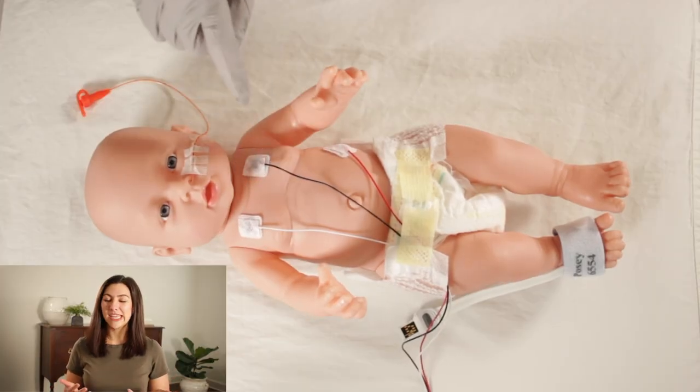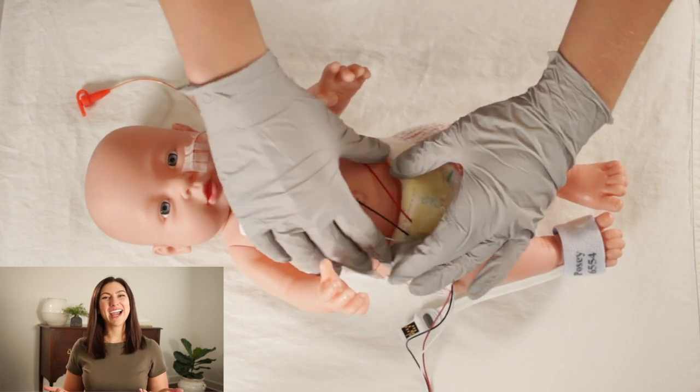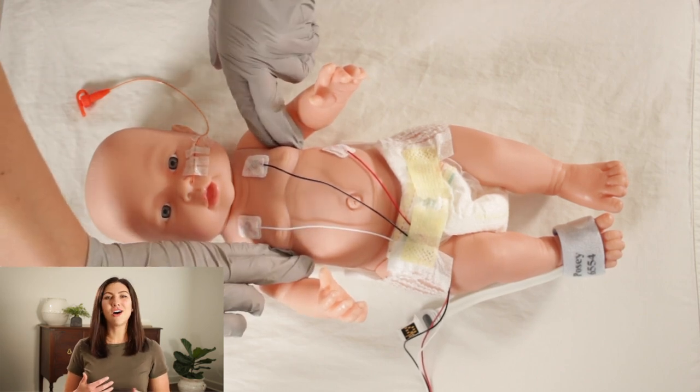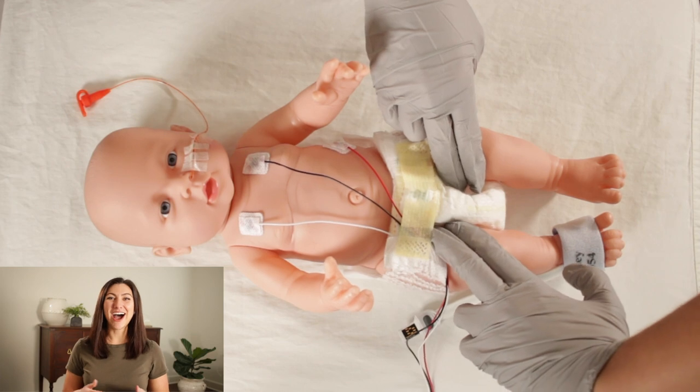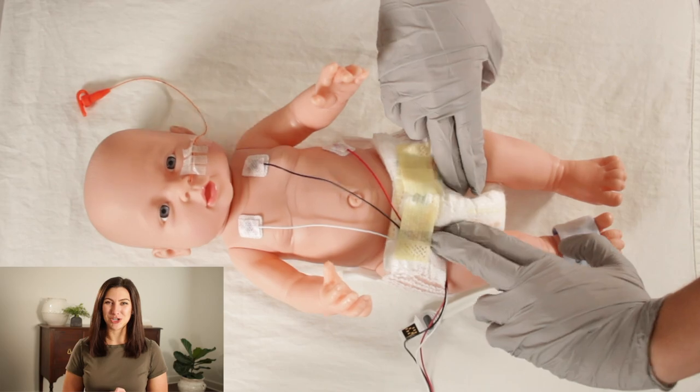After assessing their reflexes, I'll typically move into assessing their mucous membranes to make sure that they are pink and moist. Then I'll go right into checking their pulses — the brachial and femoral pulse. To finish up our head-to-toe assessment, I am going to check my patient's cap refill. I'll do a trunk or a central cap refill, and I'll also check it on an upper and a lower extremity. I will palpate my patient's abdomen and assess their skin turgor. At this point too, if your patient had a PICC line or a PIV, any other sort of wounds or dressings, you would want to go ahead and assess all of those things as well.